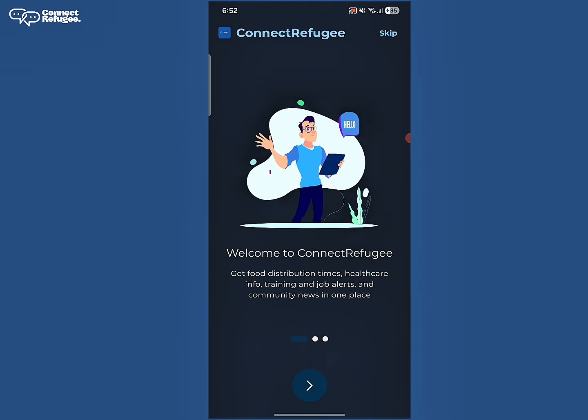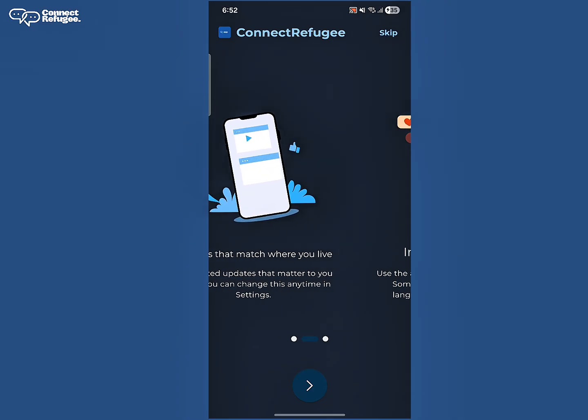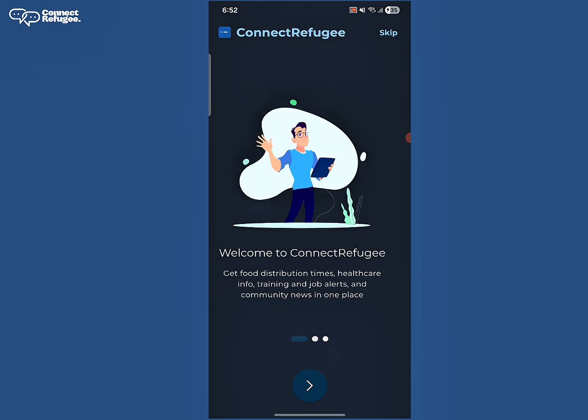Welcome to ConnectRefugee. So when you open this app for the first time, you will see a few welcome screens actually. So you can read them or tap skip at the top right corner. You can tap skip, or you can just go through and read these screens.